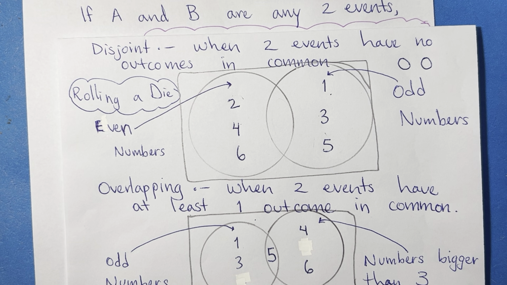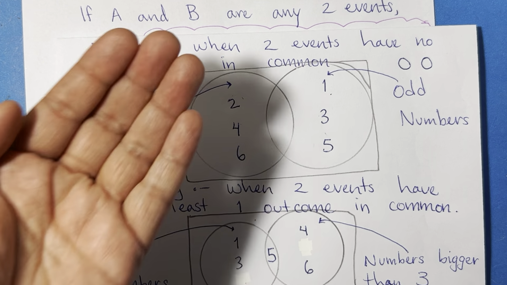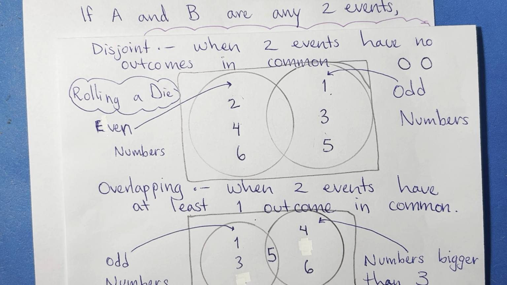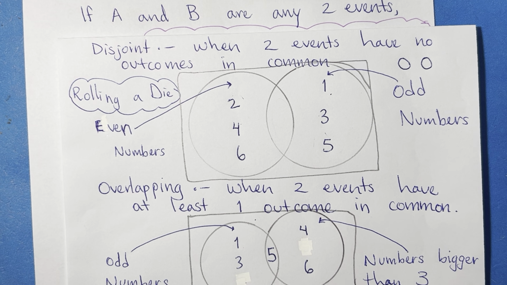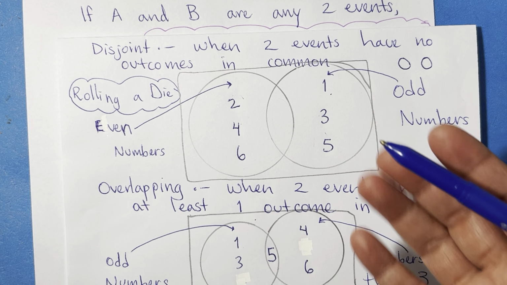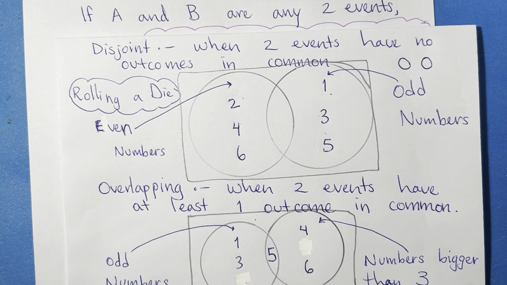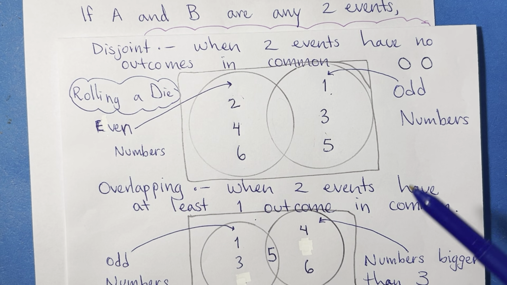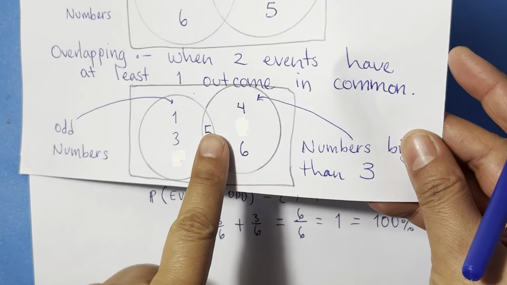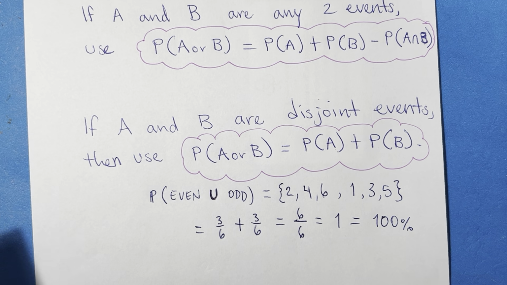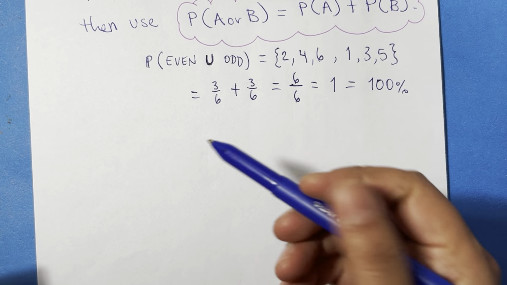In real life, what you're given is the option, you choose this or that. If you go to a fancy dinner, do you prefer a steak or do you prefer chicken or even fish? You have one or the other. As in here, when we say or, you can win with this or with that one. So you have more possibilities, more options. Okay, now let's go to explaining the other formula. So when we have overlapping, I'm going to rewrite the formula down here so I can have more space.